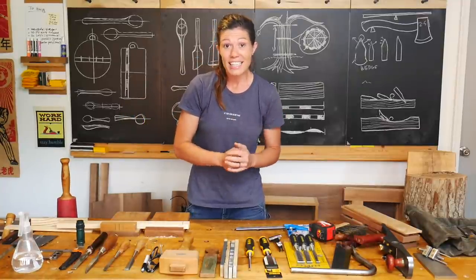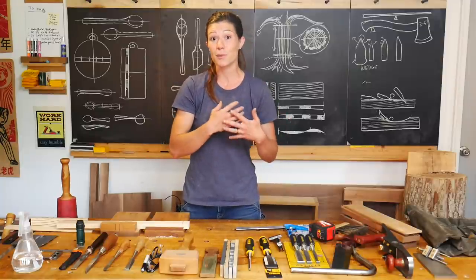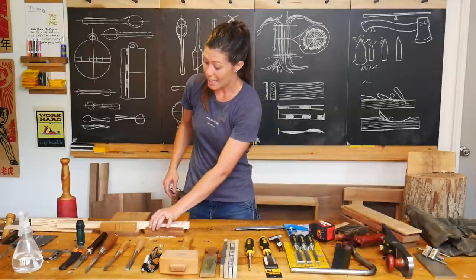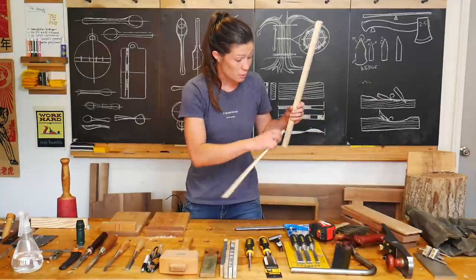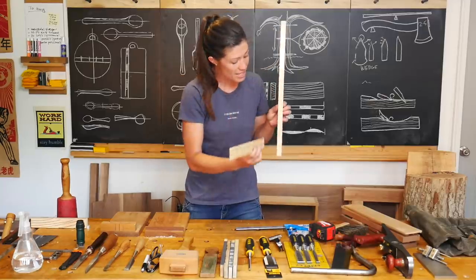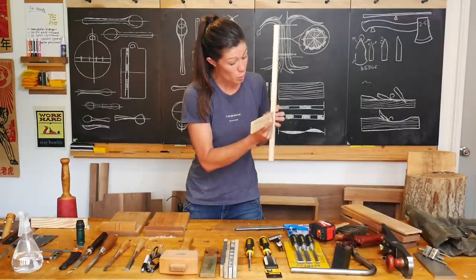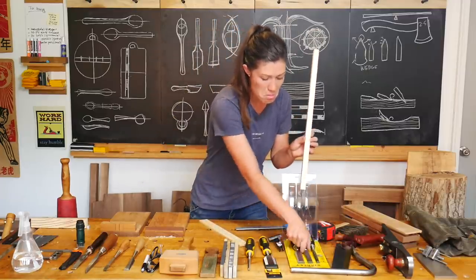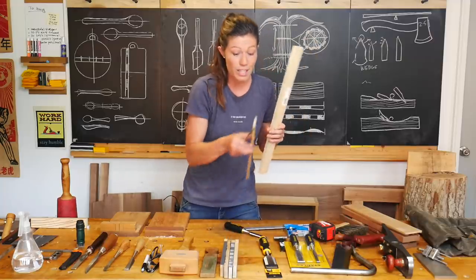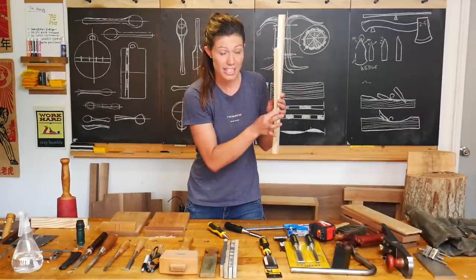So what sizes do you actually need? If you live in America and you're going to get a lot of your wood from your local home center, you're going to want basically two standard sizes: a three-quarter inch chisel and a one-quarter inch chisel. When we are going to join two pieces of wood together with things like mortise and tenons or dado joints, a good rule of thumb is that we want the adjoining piece to be one third of the thickness of the main case piece. So the three-quarter inch chisel matches one board width, and the quarter-inch chisel matches the other, giving us the toolkit we need to join those pieces together.